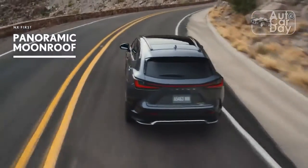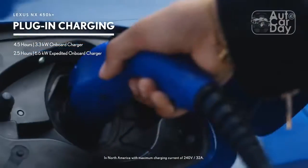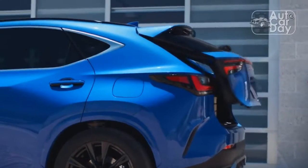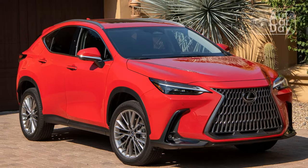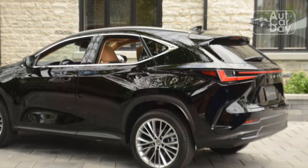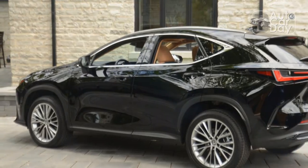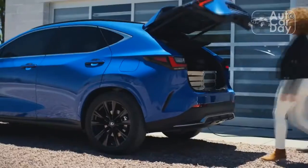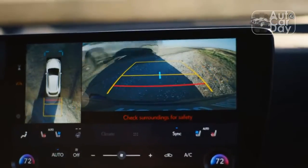The NX's firm ride surprised me. This crossover handles potholes and imperfections stoically, with little impact on the steering or suspension's composure, but the regular dull thud accompanying each impact on Detroit's lousy roads was tiring. Noise from the optional 20-inch wheels, shod in 235/50 Bridgestone Alenza rubber, is a constant companion too. The new turbocharged 2.4-liter four-cylinder engine is buzzy and coarser in its sound than the 2.0-liters from Audi and BMW. On the upside, the NX manages wind quite well — the blustery late-winter breeze rarely made it to my ears during testing.